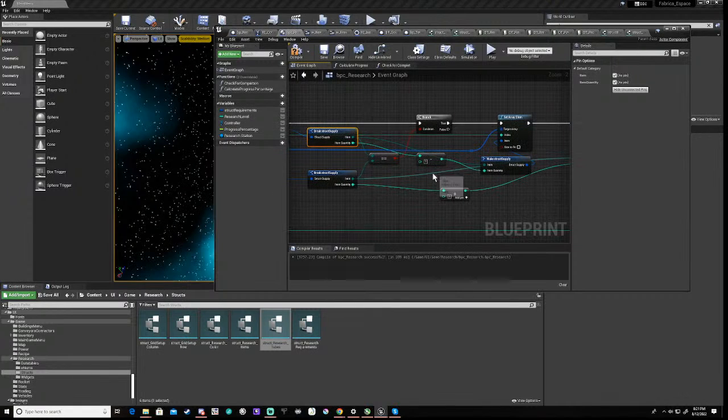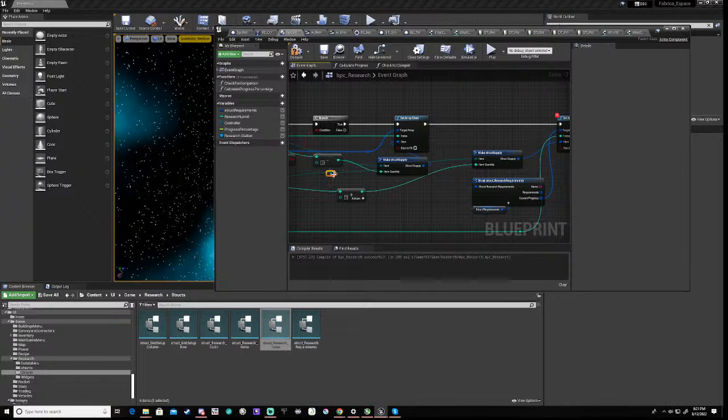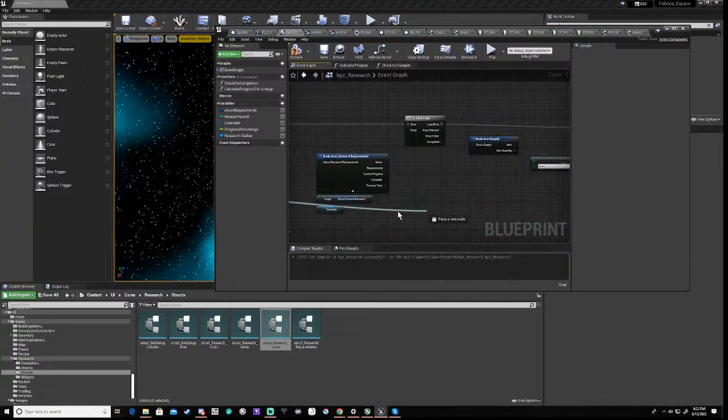So we can take this from anywhere. Okay, we'll tidy this up later, but this is going to go in here.